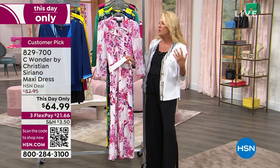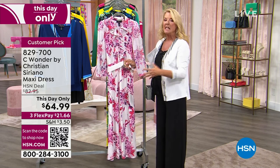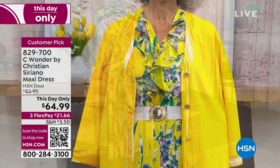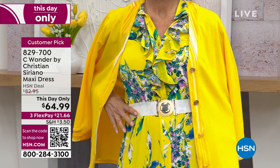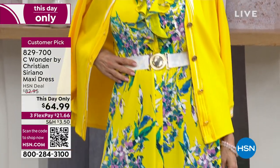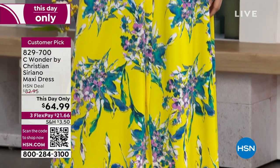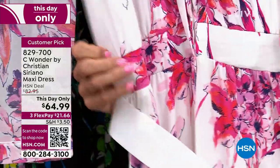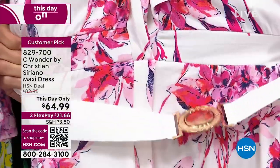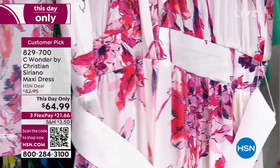You get the stretch with the chiffon sleeve. Because a lot of times, if you were to do this in your couture collection, this would be fitted. In couture, you would not do it in a stretch. So for all of us who want that high-end look, this is how we get it for those girls of us who are nice and curvy too. Thank you for taking something so impeccably designed and giving us the right fabric so it works on all different bodies and shapes.